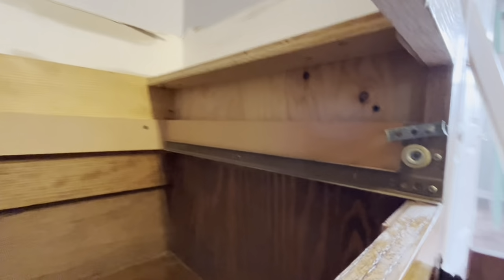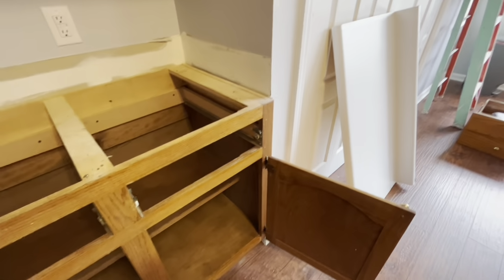Let me look down here. There's probably maybe a couple down here. I don't see any more. So for all intents and purposes, this thing should just come right off. Side one, so I'll take that out. That should be it.